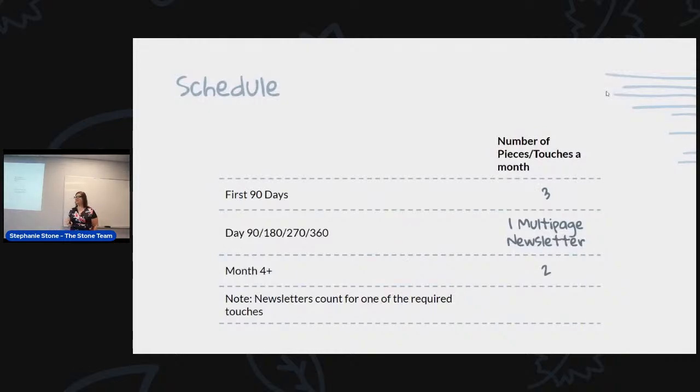Cool. So how much do we need to do this? I mentioned that consistency is key. I mentioned if you're tapping into cash equity, you do want a consistent financial investment into your marketing budget. So if you really want to hit the ground running, you're a brand new agent, you've never marketed to whatever specific neighborhood with whatever specific target before, for your first 90 days, you want 3 touches a month. So over 90 days, that's 9 reach outs. So that could be, maybe you want to do a little sweat equity, you go around and you knock some doors, maybe you send out a postcard, and maybe you send out a little front back newsletter.